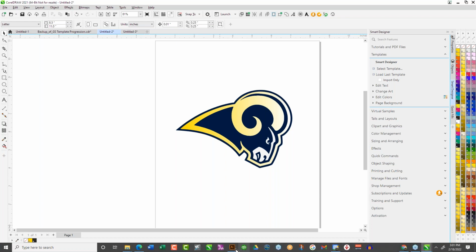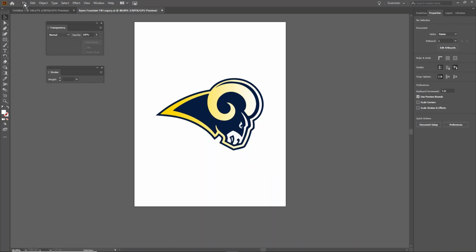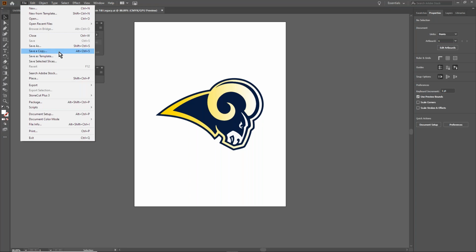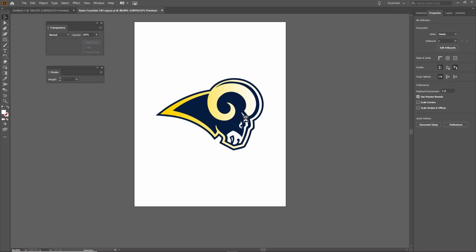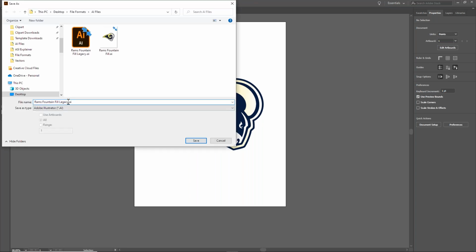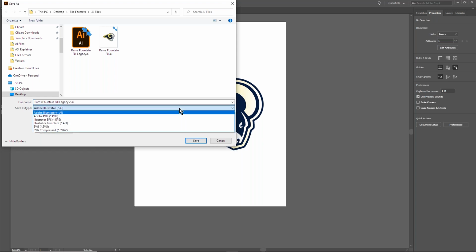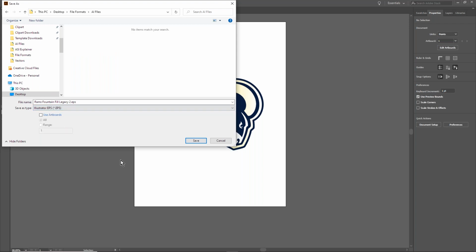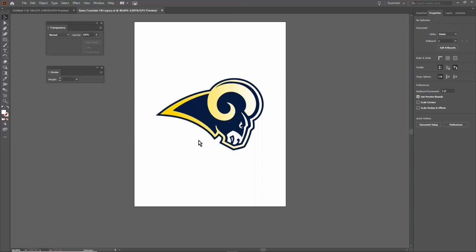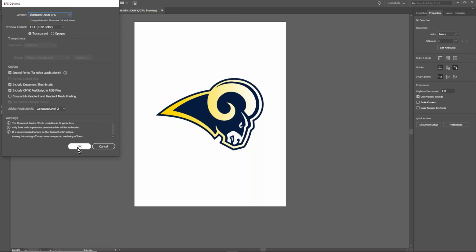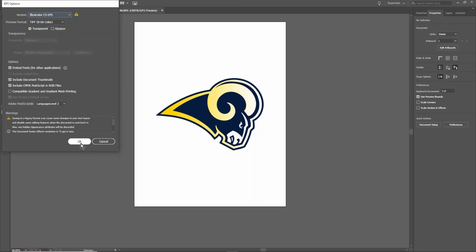Now, what would be interesting is going into Illustrator and saving this. We got a couple different things. We can save this as, we'll just call this Legacy 2, Illustrator EPS file. So we can come down here and say Adobe Illustrator EPS file right here. And I'm going to change it to just a CS version, an older version.